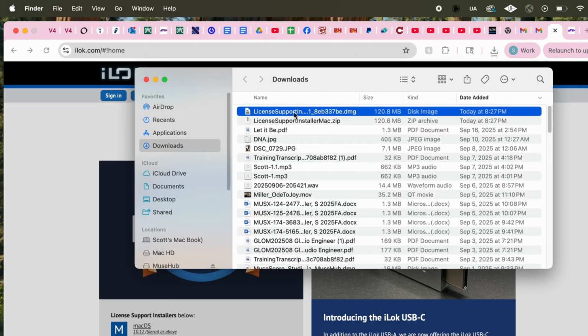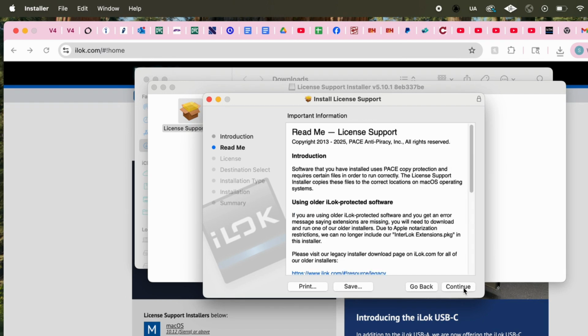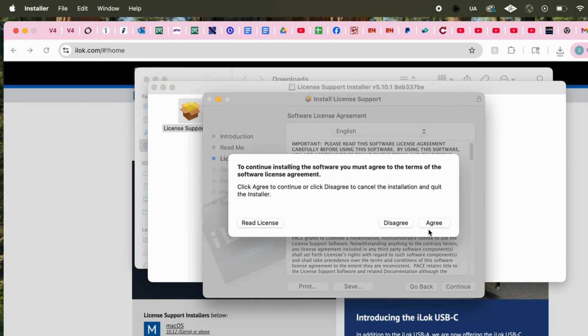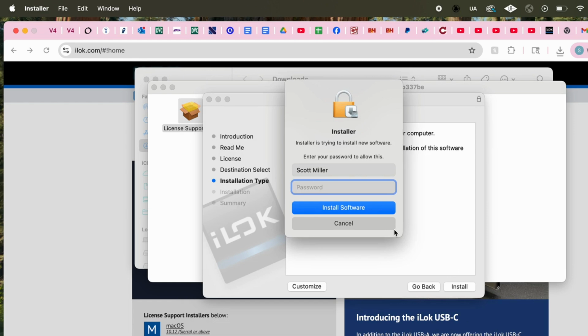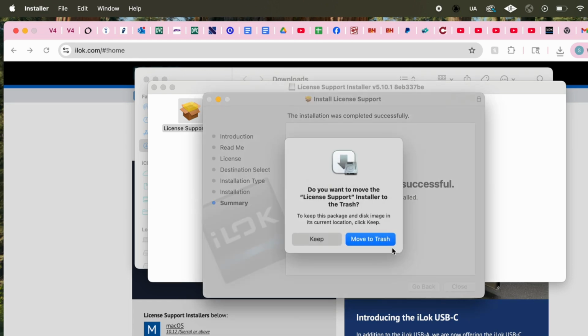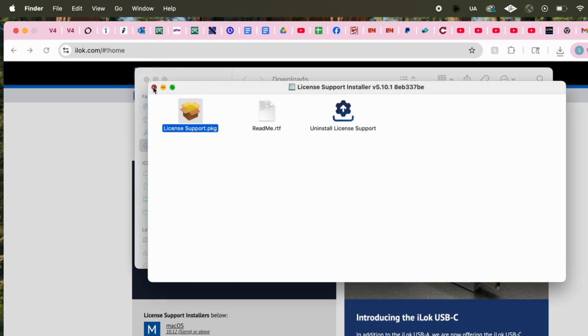So I will open this up and install it. And it shows up as a little package, standard installer. Agree to their terms. Type in your password. Installation was successful. Move the installer to the trash and close it.